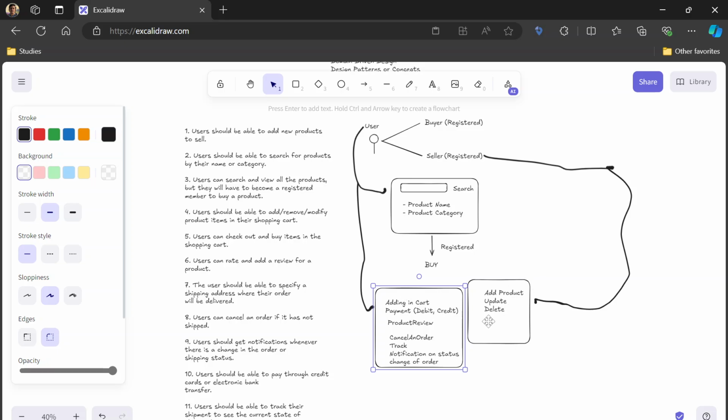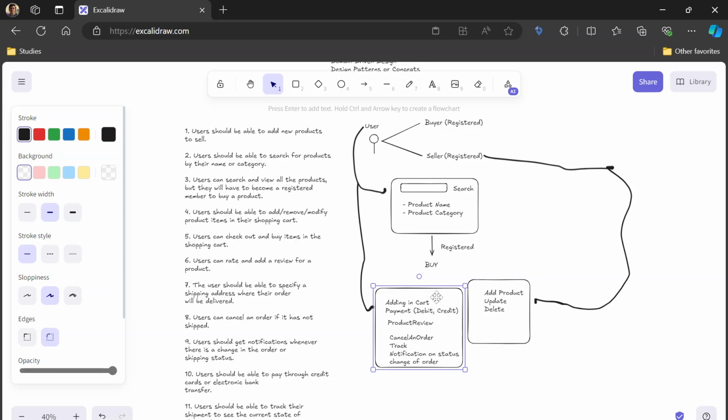Whereas a seller will mostly be able to add, update, or delete products. The seller should also have a multitude of other operations like adding GSTs, taxation information, accounts and so on. But again, we will not be going into that detail.